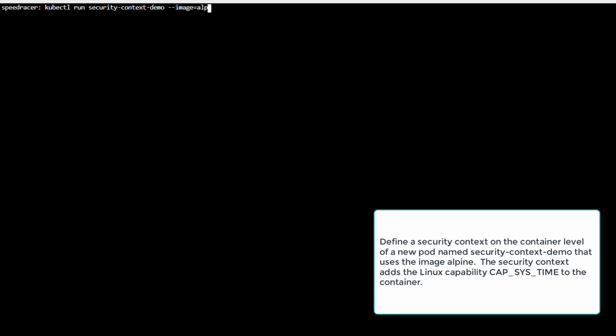Uses the image of alpine, and we'll take it out to a YAML file here. And call it q2a.yaml. Code q2a.yaml.